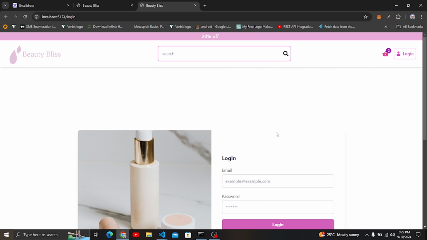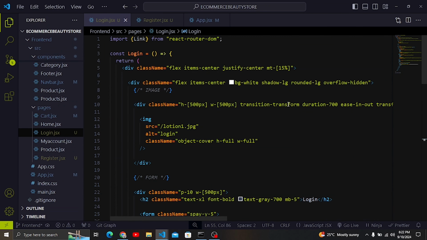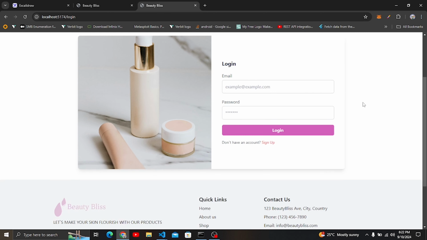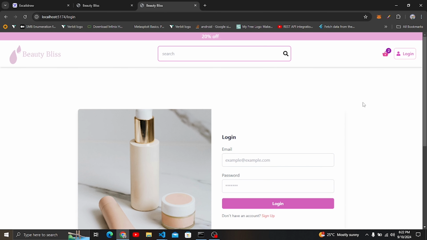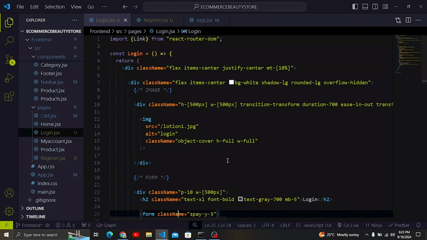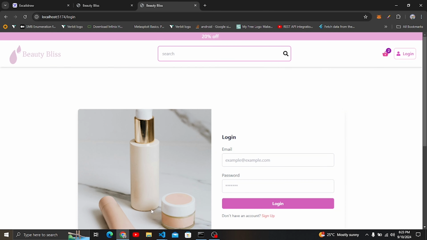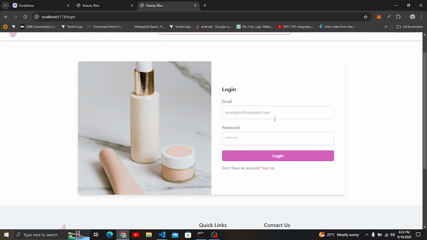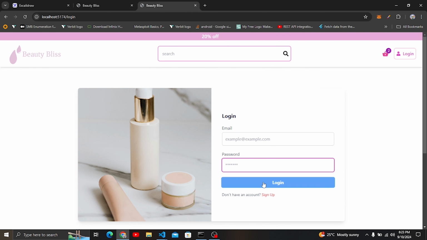Also, I think this one we can move up here, because the space up here is unnecessary. So let's first of all do that. We can give it like a 10% top, or even let's make sure that it is like 5. Let's see if 5% will be okay. If I save this, you can see now this one is looking good. So I think here now you can add the email and then the password and be able to log in.